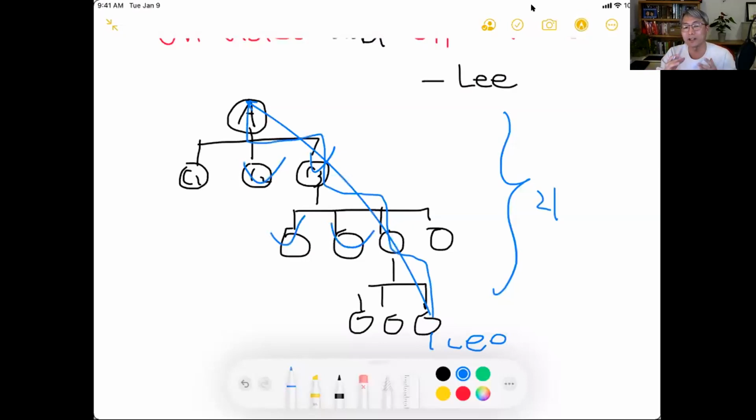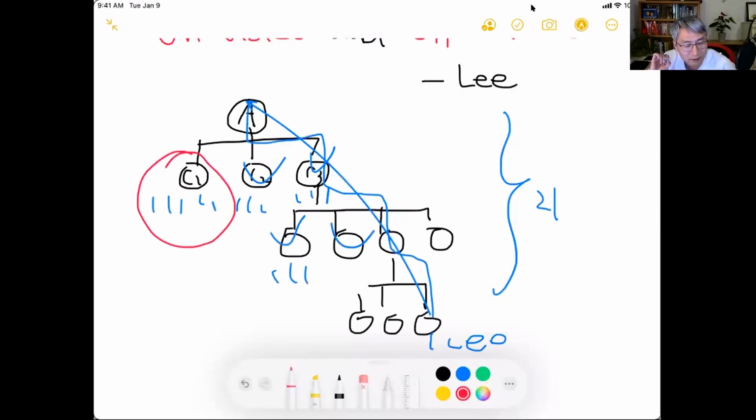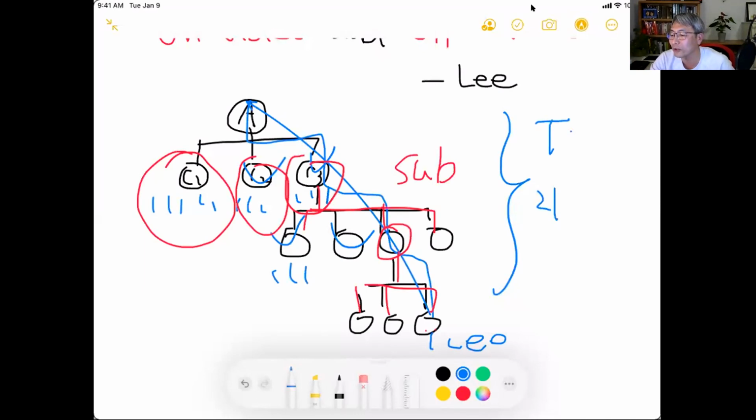In the file system in a computer, we have a huge number of files, but first we are going to group them like this. Using what? Using folders or directories. Using the directory, we can group. Then the group has a number of subdirectories, called subdirectories or subfolders. This folder also has folders. Then finally we can find the file that we want. This kind of organization is called a tree. A tree structure is a very efficient way to manage a lot of data and a lot of files.